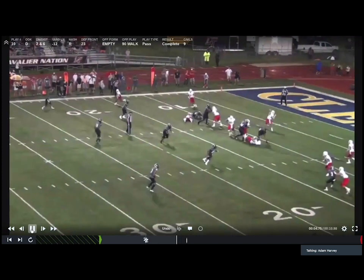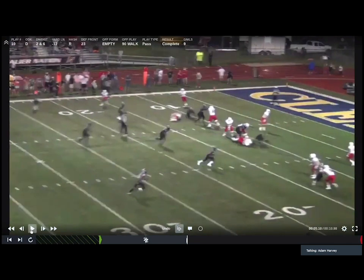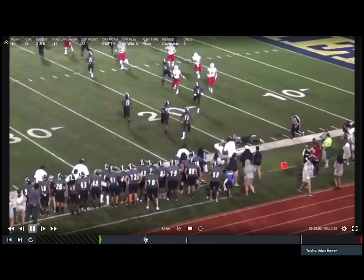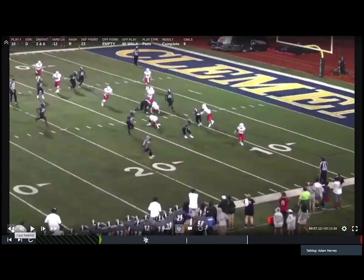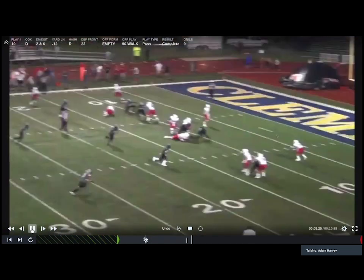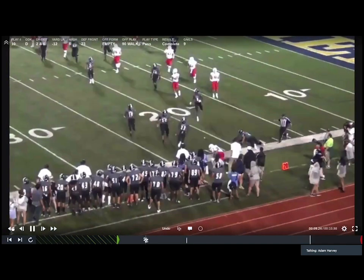As you can see, he's going to jump inside on the trap concept. If they were going to push anything vertical, now this is a quick hitch here or a walk, but if they were to push vertical, we've got that covered. Here comes our alley fitter. He gets a few yards, but we're okay with that. On second and six, nine yards, offense says first down. Well, at least they come out in empty and we feel like we can get hurt. We've got something to take care of.